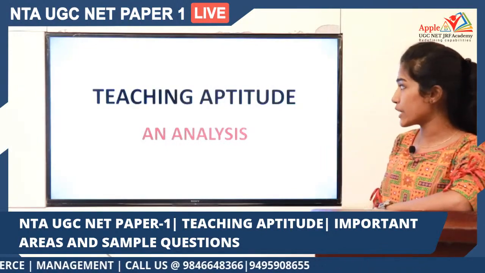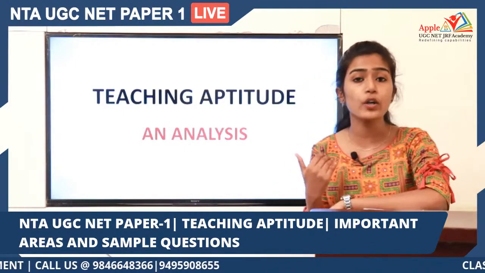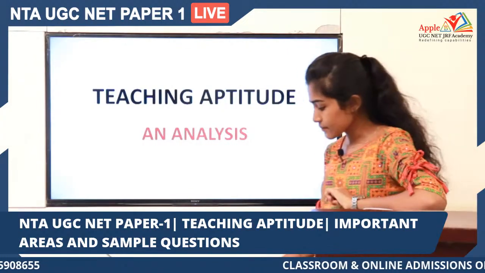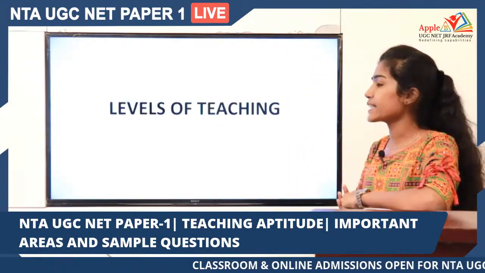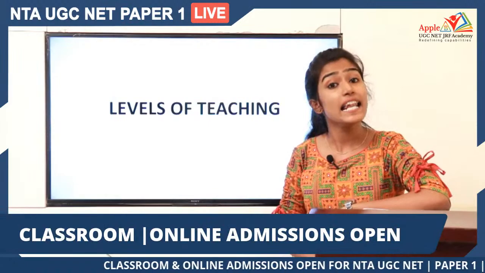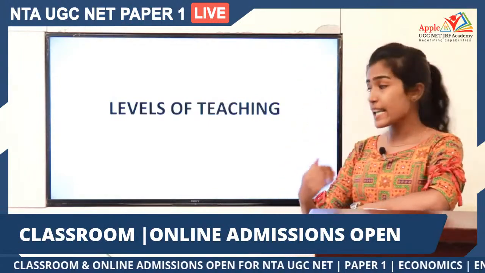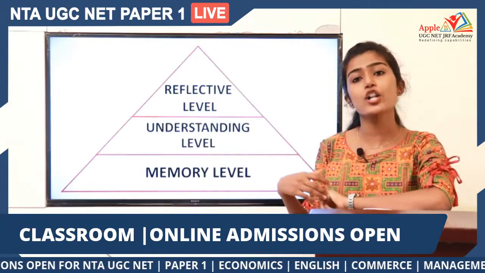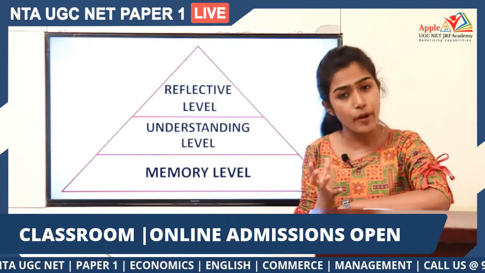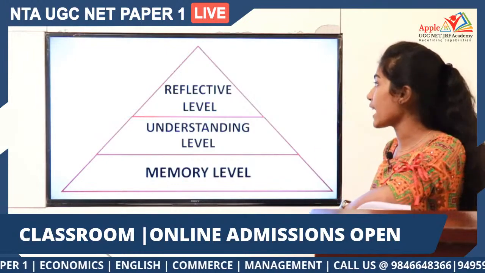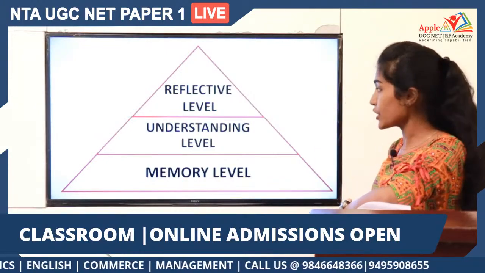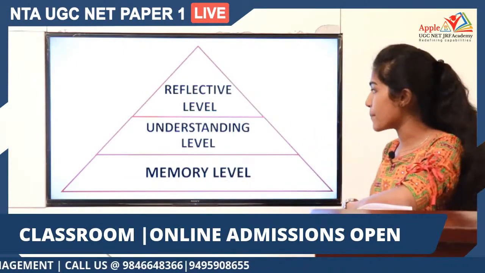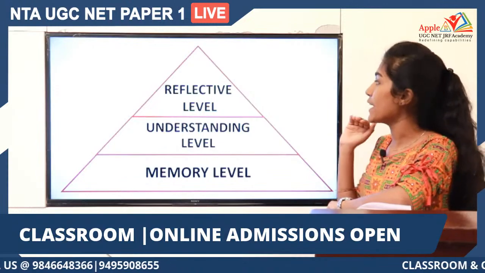Now we are looking into the important areas that we have to study under teaching aptitude. The first area that comes under teaching aptitude is levels of teaching. These levels of teaching are also called levels of learning in some of the questions. In levels of teaching, we have three different levels: memory level, understanding level, and reflective level.